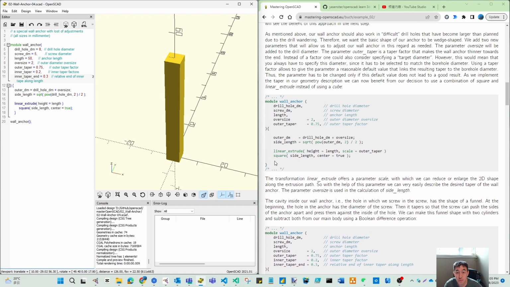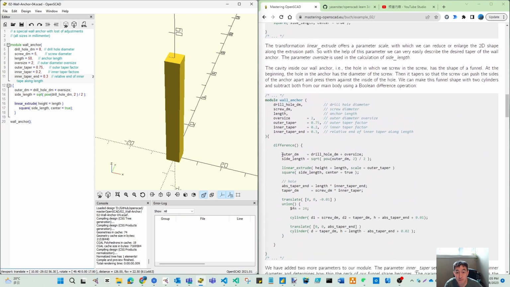Then what we will do is we define the hole, and this hole should be the one removed from the original square. So we have this, and now this hole should be removed. So let's put this one.